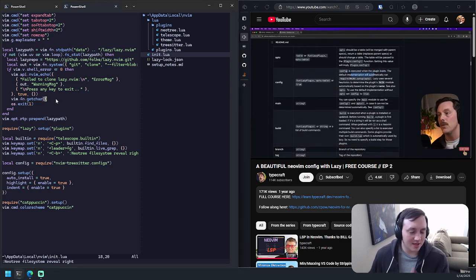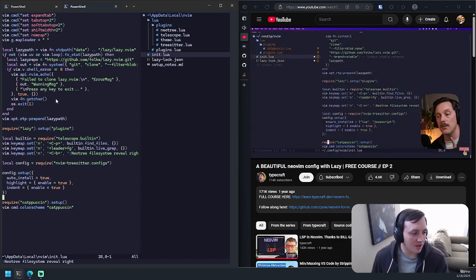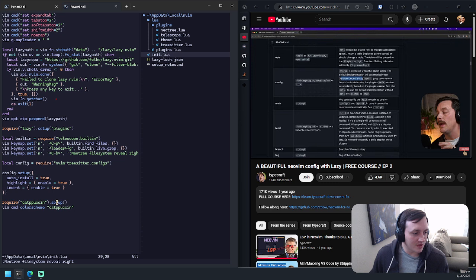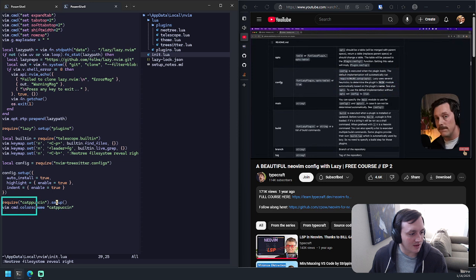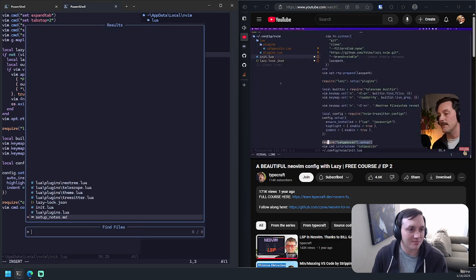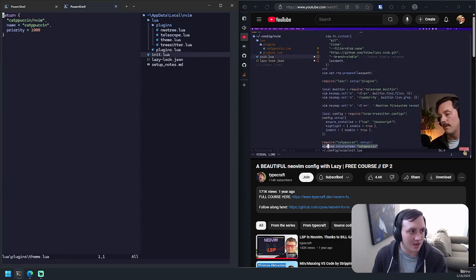Yeah, so basically there's some stuff here we're doing, like for example for our theme. We're doing this right here to set up that theme. And so we can move that into the plugin file we just made called theme.